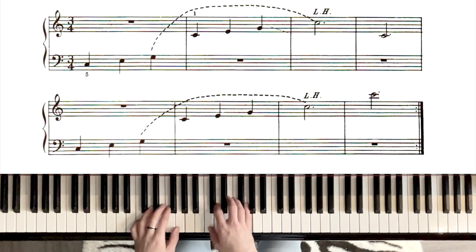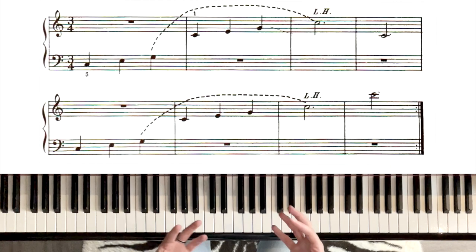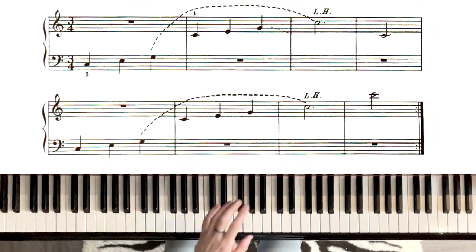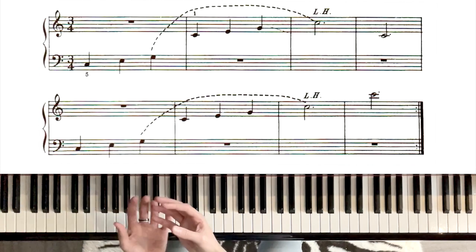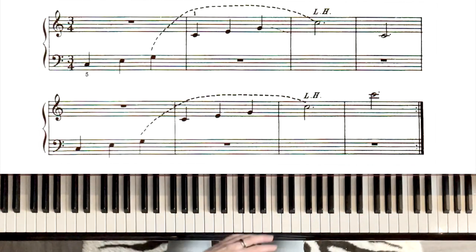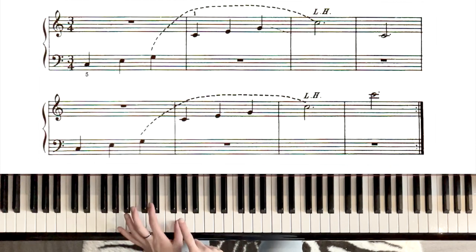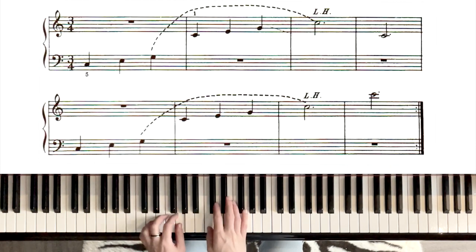And what you need to understand about this crossing over is the purpose of it is to make it feel like the two hands are one. So when a broken chord like this or an arpeggio is broken in between two hands, you don't want to hear any kind of gap in between like this. You want to feel like it's all one continuous move. Because then it sounds nicer and more musical. So as soon as the left hand starts, the right hand perfectly comes in on time, and you don't lift up the left hand G until you press down the C.